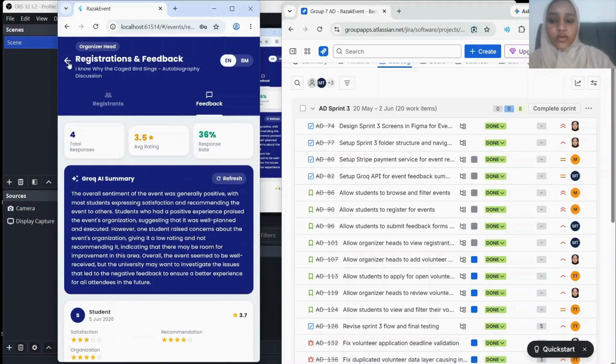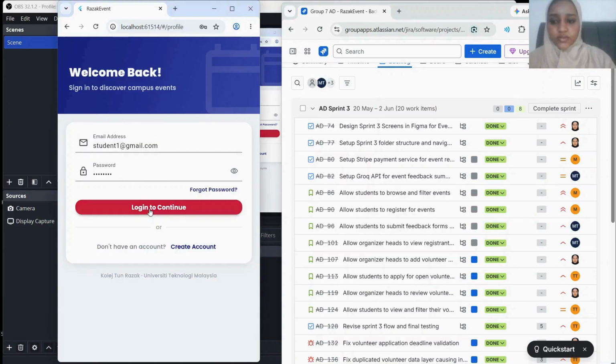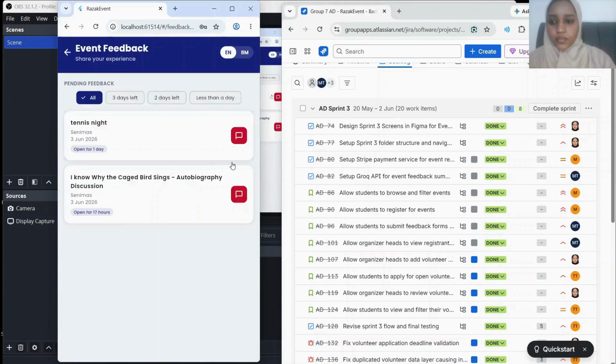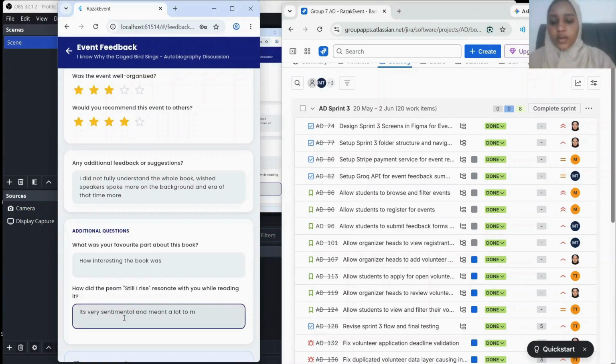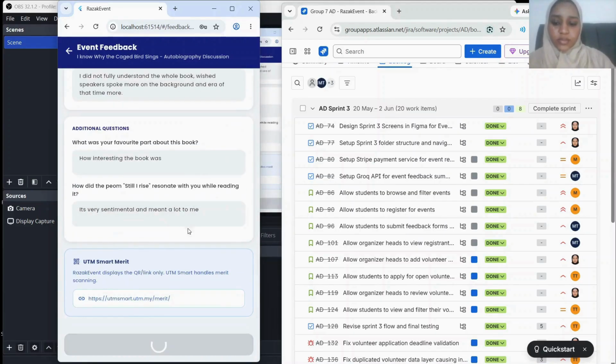So now I'm gonna go test another student, and I'm gonna give a specific feedback, and I'm going to see if the AI actually shows it here. So here I'm gonna log in as this student now, which has not filled the feedback yet, and I'm going to give a specific feedback. Okay, I'm going to make this fast a bit. Okay, we can see this is the specific feedback. We'll see if Grok will actually catch this feedback. So let's submit the application.